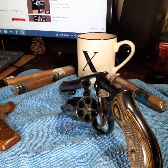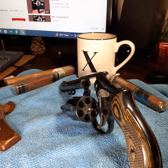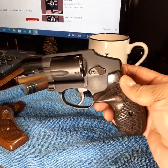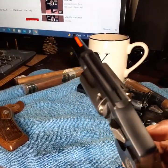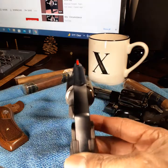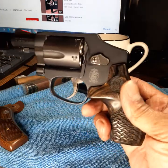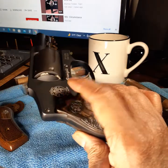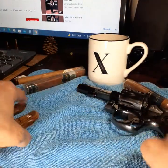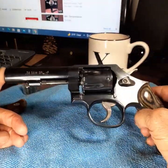Let me show you — this is a piece I would carry, a little small one. As you can see, I had painted the sights on here. I use Krylon orange and painted the sights so you can see them in the dark. I changed from rubber grips to some wood grips. This is a painful one to shoot — it's lightweight. But right here, the Model 10 is my favorite shooter. I just love going to the range with it.